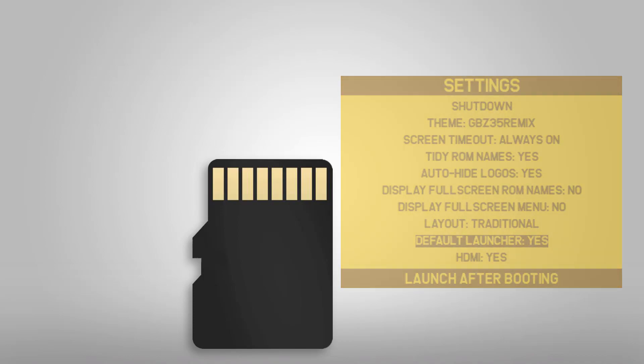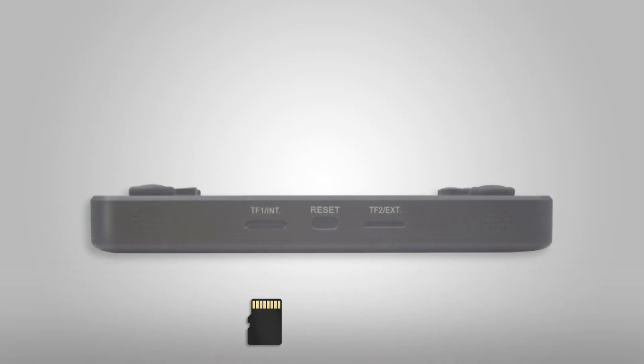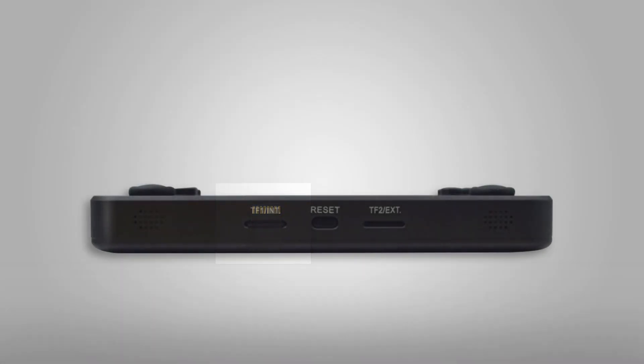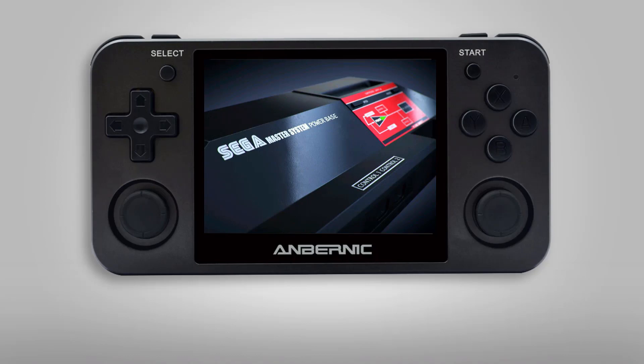This image comes completely set up with a big set of emulators and ROMs, ported games, themes, the HDMI output to hook it onto a TV, and the best part — almost all game titles are already scraped with box art. You just need to flash the image to an SD card, put it into your RG350M and you're ready to go — the easiest way to turn your device into a handy multi-system emulation handheld.